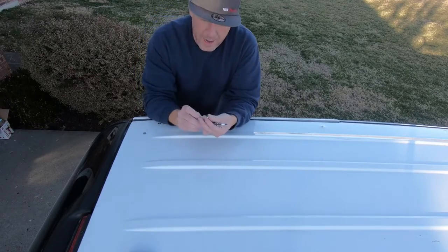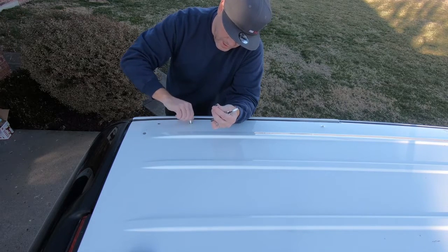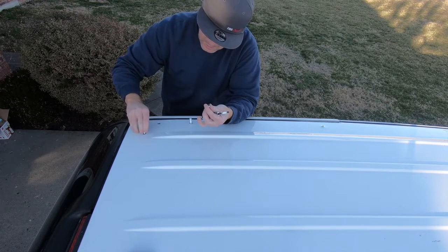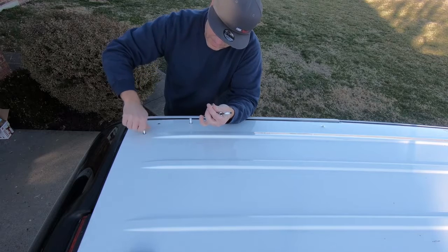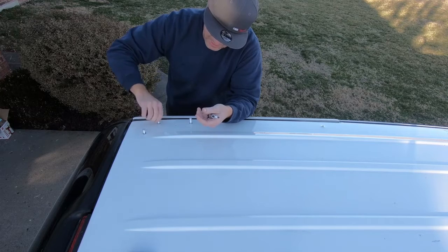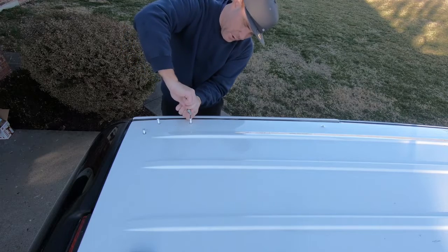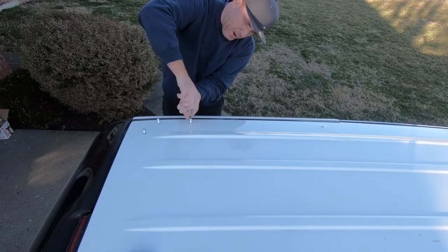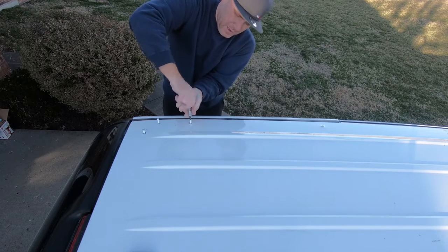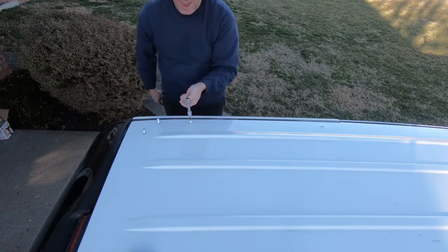Now that we have them all wrapped in Teflon tape, I'm going to go ahead and put them into place. As I said, I'm obviously short 2, so in the back I'm going to use those stainless ones that I bought for now. All I used to paint these was just some etching primer and some matching white paint. It's not a spot-on match by any means, but because it's so far away from the eye, it's not too bad.